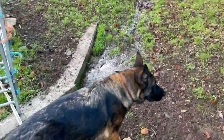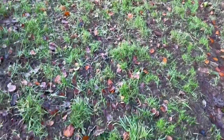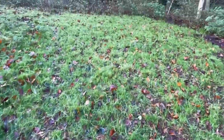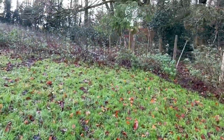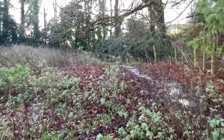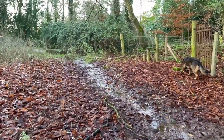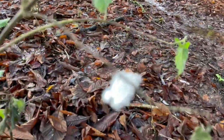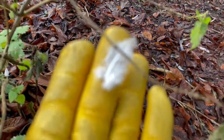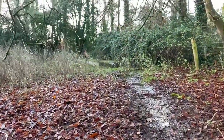You can see the fresh water is still flowing, even though a lot of other stuff is frozen. Actually, it's not very frozen at the moment. I should go and check if there's any dung beetle movement, because whenever it's not frozen, dung beetles come out, believe it or not. But I'm gonna come up here. Look at this. A little feather hanging off of the branch.